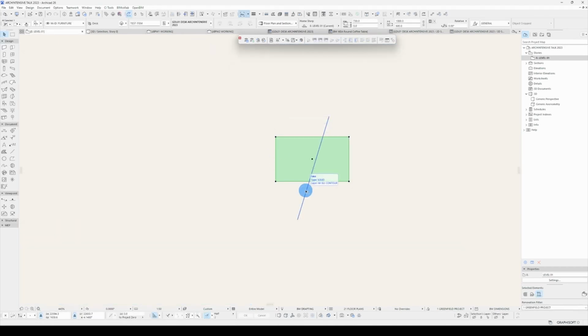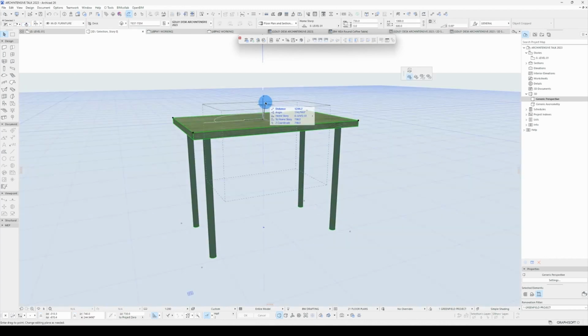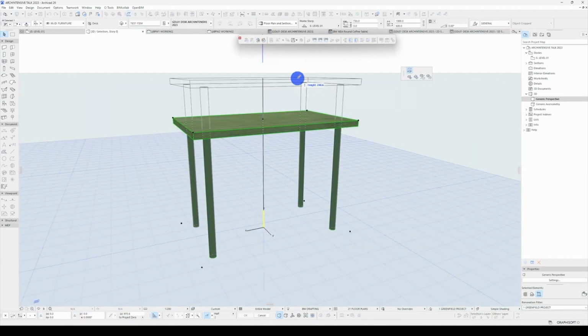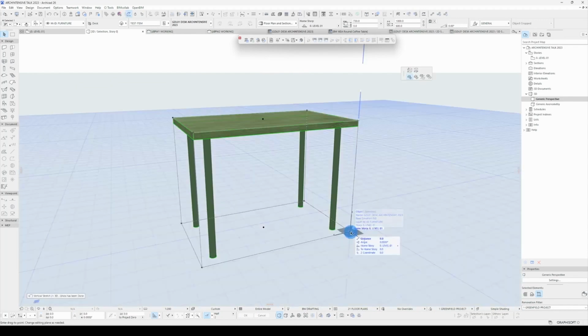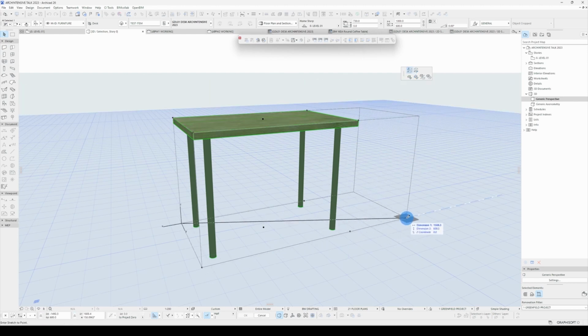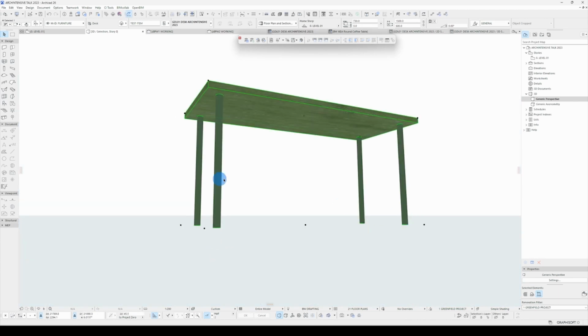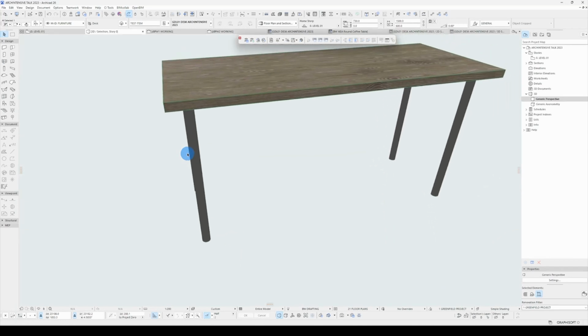and there it is. It's got a masking fill, and it's the correct size, and this is a fully parametric object. So if I stretch it, the only things that stretch are the things that I want to stretch. Desktop stays the same thickness, the legs maintain their shape, their offset is true.